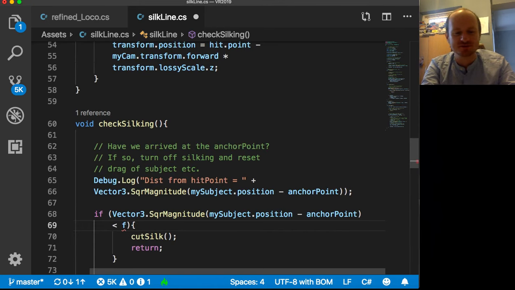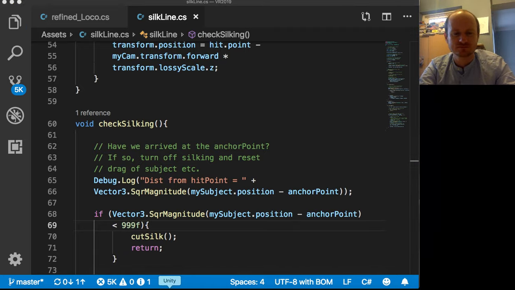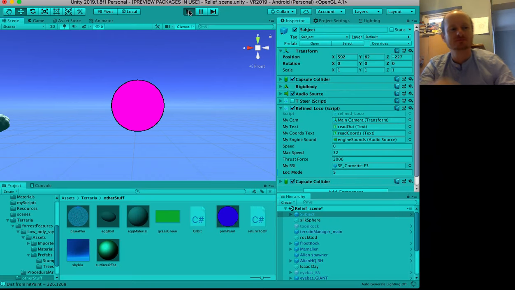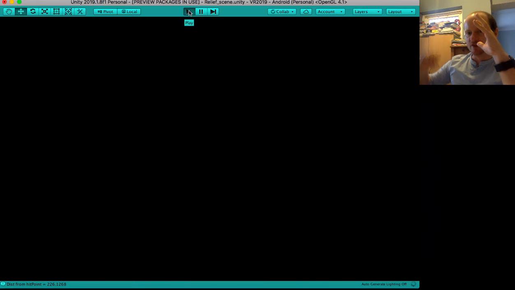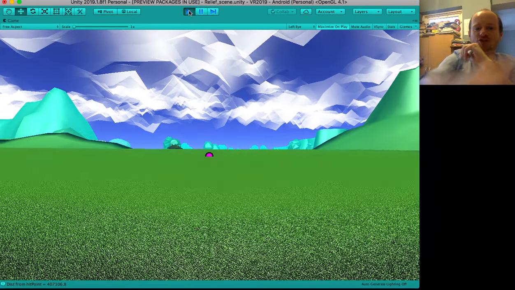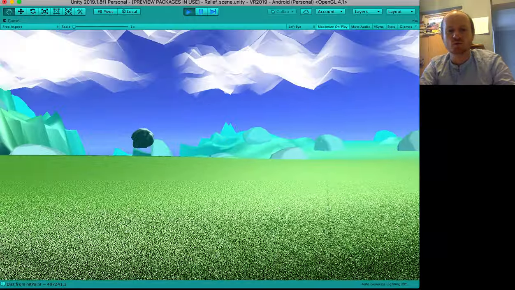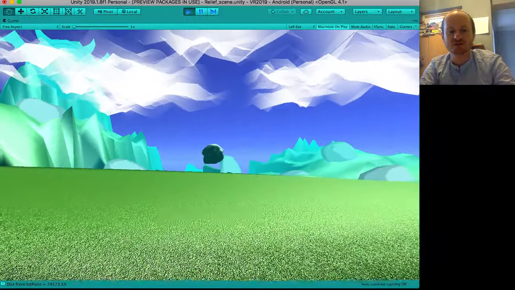Let's try 1,000. So there is a problem. If we for whatever reason don't get within this like sphere, this range of our hit point, like if we're swinging underneath or get hit over, then the trajectory will yet pull us through mountainsides and things.